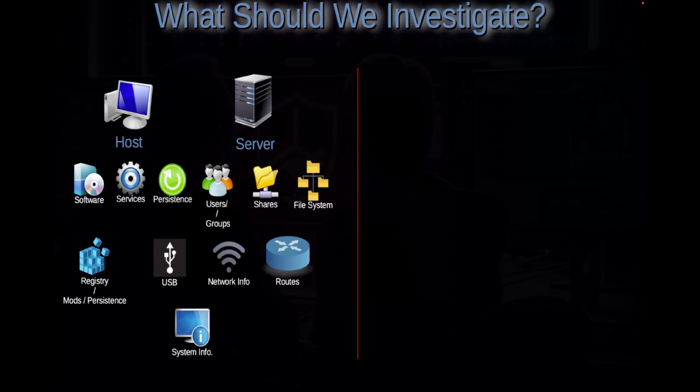With that said, when we do an investigation on a box that's been compromised or infected, we're going to look at the software, the services, what types of persistence are on the box or what's auto-starting. We're going to look at the users and groups that might make that system interesting for an attacker to leverage and gain access to. We're also going to look at the shares and what they have access to, meaning what other systems they interact with or how users interact with those systems. If they're throwing files on there via an SMB share and then grabbing files or executing them somewhere else, like reports that are generated and things like that.